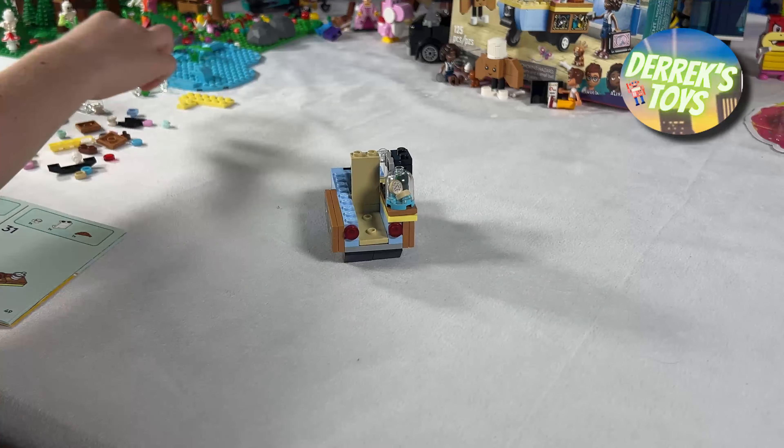Now let's take a closer look at everything that we've built in this set. We have the two mini doll figures of Jules and Aaliyah, along with her puppy Ira and the giant dog bone for Ira to chew on. Then of course we have the happiest croissant mascot that you've ever seen, which just might be my favorite part of this set. And finally, we have the bakery cart. For such a small build, it certainly has a lot of detail packed into it — an assortment of accessories including all of the food items, the coffee maker, the cookie jar, and even those chalkboard menus on the side of the cart really bring this bakery cart to life.